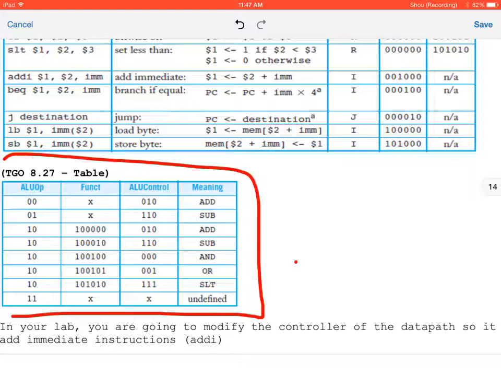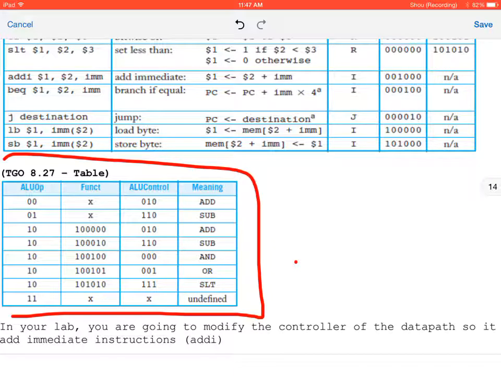Are those the only ones we're going to be using? Correct. Yeah, and in fact, I've gone into more detail. The one that you're really going to be focusing on in your lab is add I. You're going to be modifying. I'm going to show you what's done because you've been provided the Verilog code for most of the data path. And so we're going to be going over what it is.